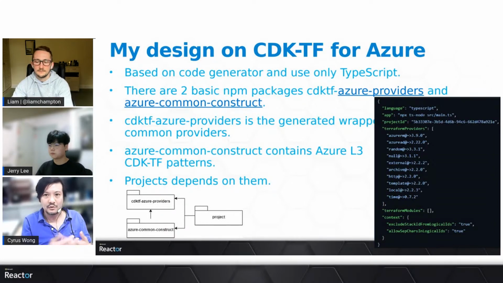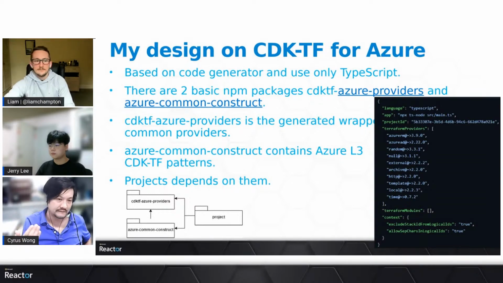And also, we provide 2 libraries for our project. The first library is the provider. As I mentioned before, actually there's a built-in provider from the CDK-TF team, but they don't really provide a lot of wrappers for Terraform, and it's no different from your generated source code. Why not generate it myself? Generating it myself gives me full control. I can control all of the versions, the library version, and the dependencies. I can control everything.